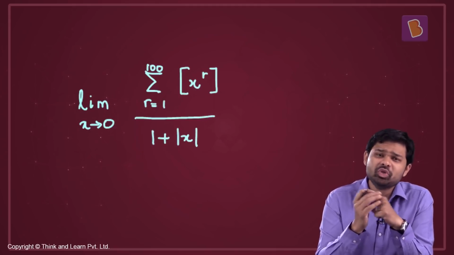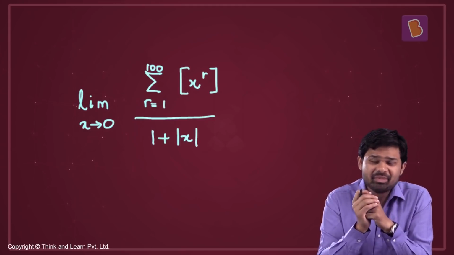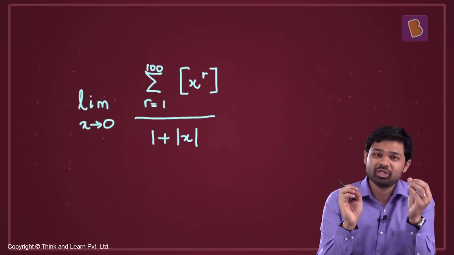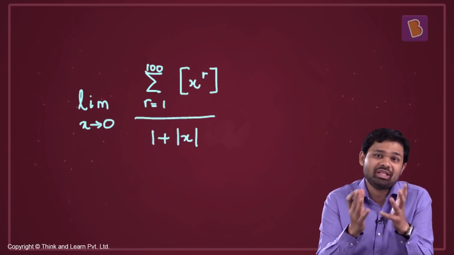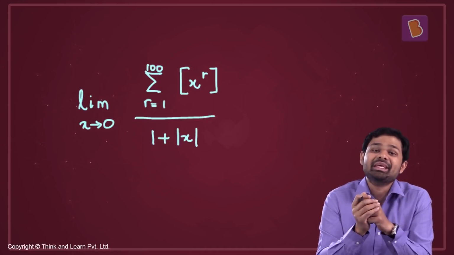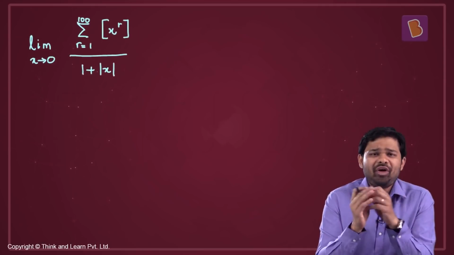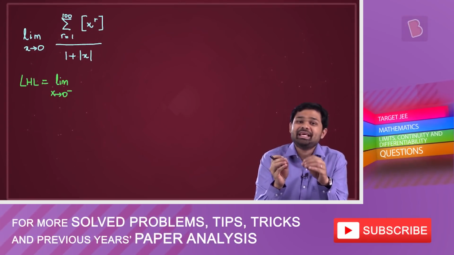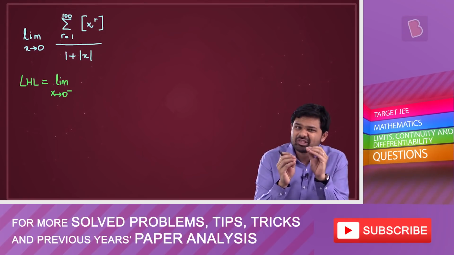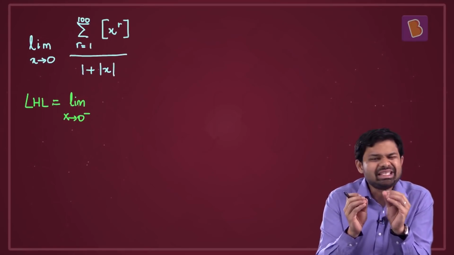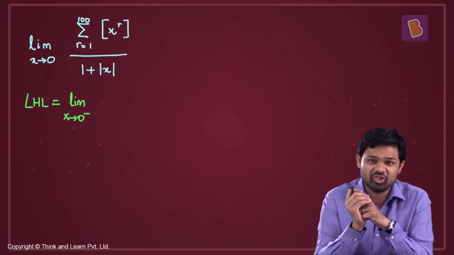So what we're going to do is we're going to make use of the basic principles of limits. We're going to compute the left-hand limit and then compute the right-hand limit and then find out if these two things match. If they match, then whatever that value is, that is going to be the value of the limit as x tends to 0 of this function. Fine. So what is the left-hand limit? Limit as x tends to 0 minus. This means that x is a very small number which is slightly less than 0. It's a negative number slightly less than 0.